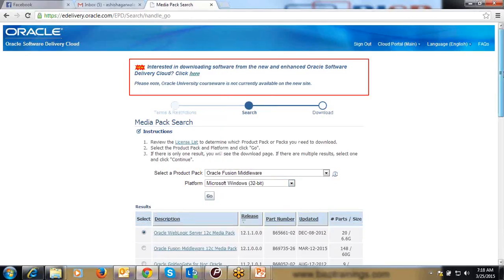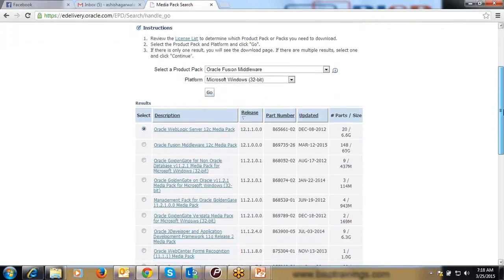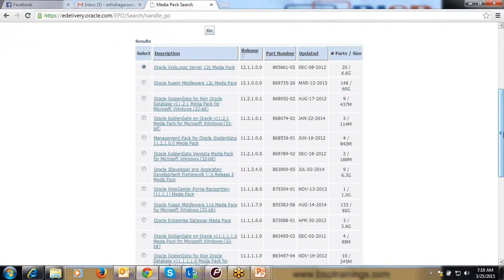Now here you will find all the Fusion Middleware products listed. Remember, the binaries for Oracle Goldengate for Oracle and non-Oracle differ. If you are downloading the binaries for a non-Oracle database, choose non-Oracle.